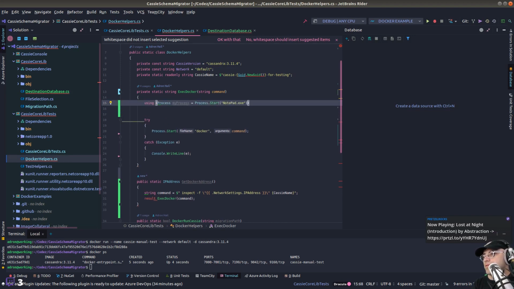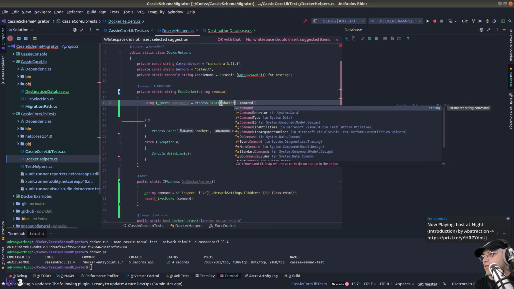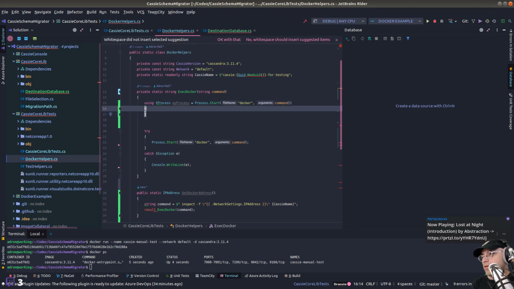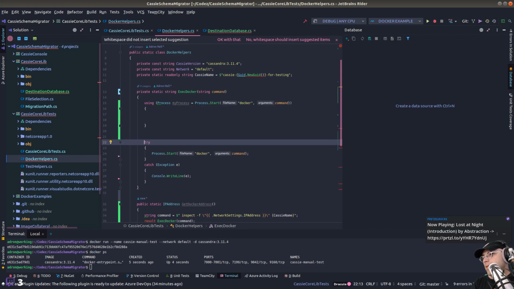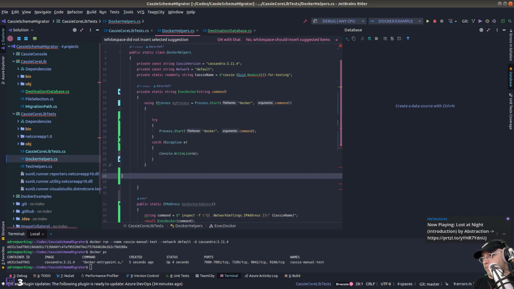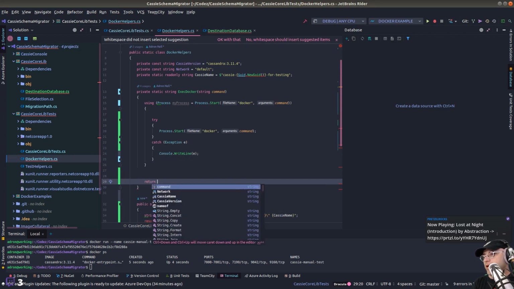Actually, let's do this using Docker command like that. I think I can do an error trap.